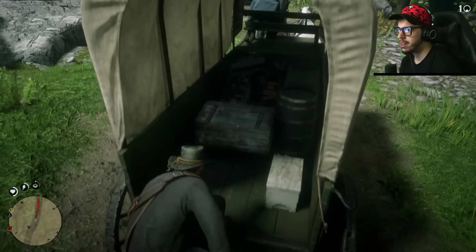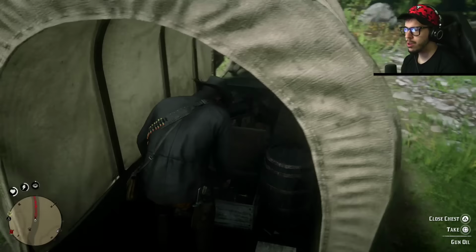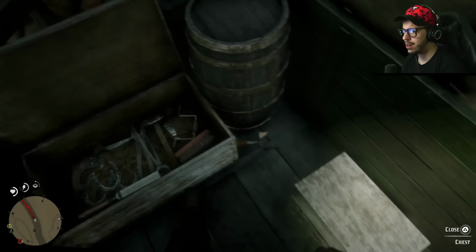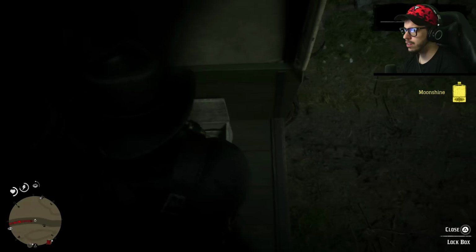Let's see. What kind of money do you have on here? Let's see if these are worth it. And I believe you could sell these to the guys. So this has, I let go first person here. So this has gun oil in here. And it looks like a lot of tools, but essentially you can't grab those. So there's also a lockbox here. Could be worth it. If you want to be a bandit, could be very profitable. Could very well be very profitable.